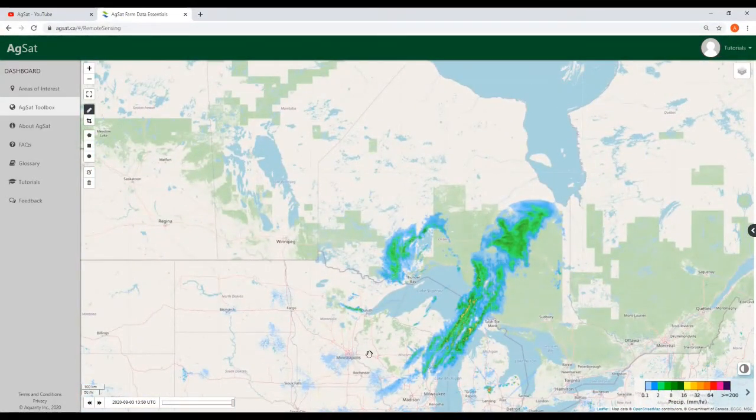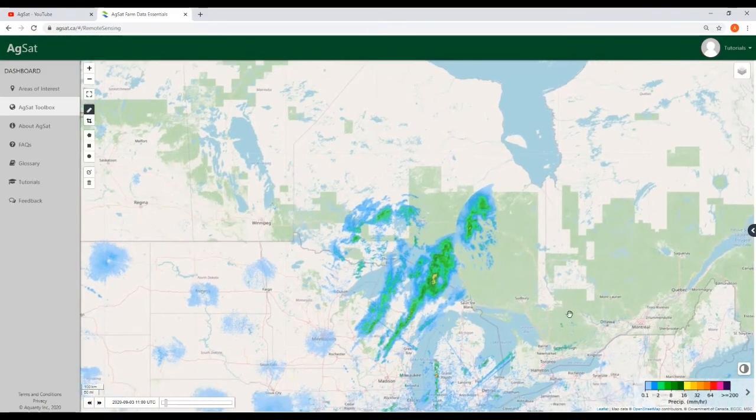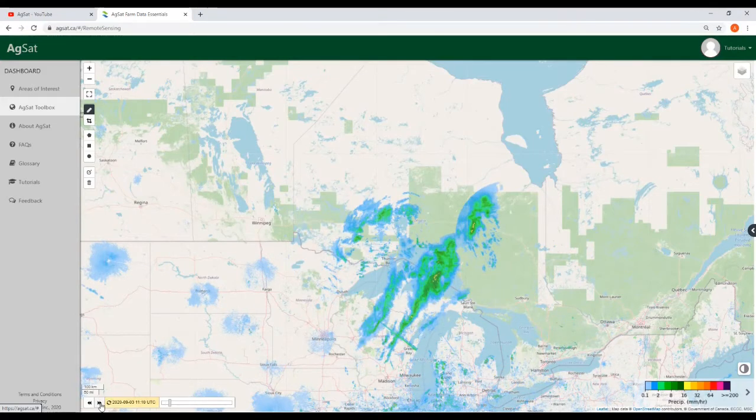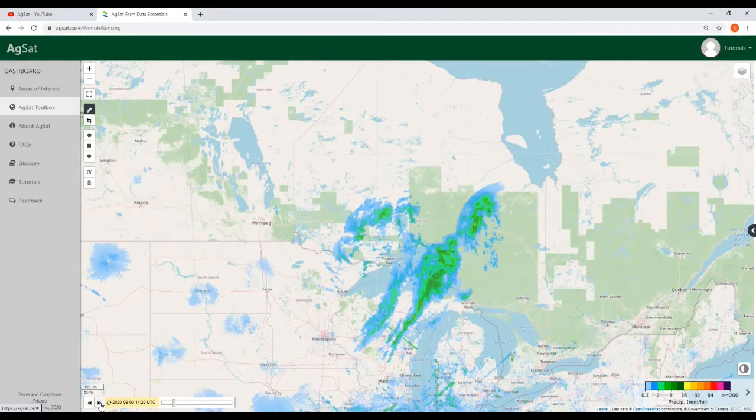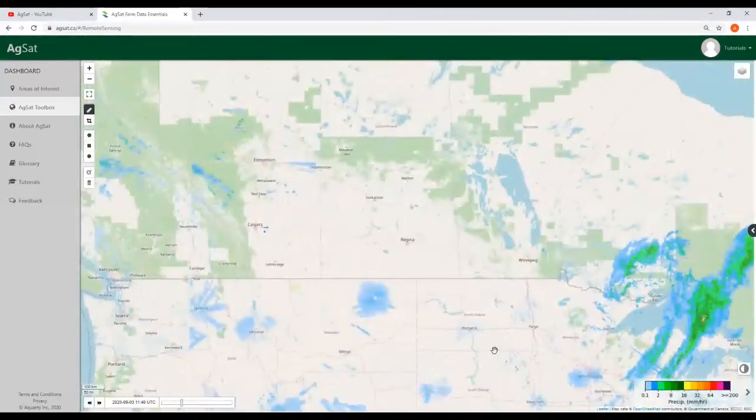Here's the weather radar precipitation. We'll take a look over here in Ontario because there's some active weather. This layer is available for the last 3 hours and is available on 10-minute increments. Here I've gone back a couple hours. See in the bottom right, this is measured in millimeters per hour, so how much rain is happening, essentially the rate of rainfall. And you can scroll through to see how this changes over the recent past.